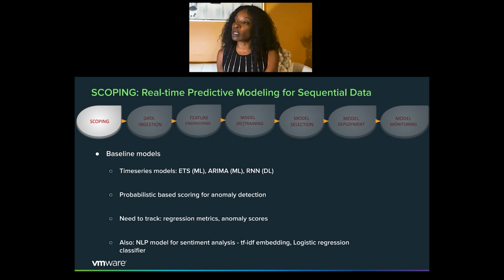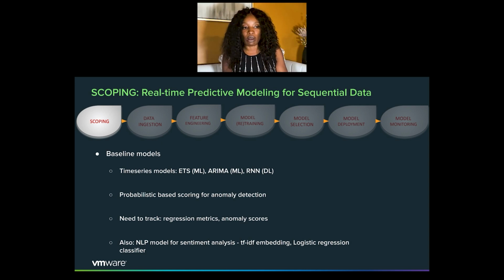A good predictive model should be able to identify that the uptick in negative sentiment during that time was not actually an anomaly, but is actually expected because of the period of time that it's in, because of the holiday season. So in this case, we're using ARIMA models, which are good for detecting these trends and seasonality. And we can also do RNN models, or recurrent neural networks, which are a form of deep learning models.